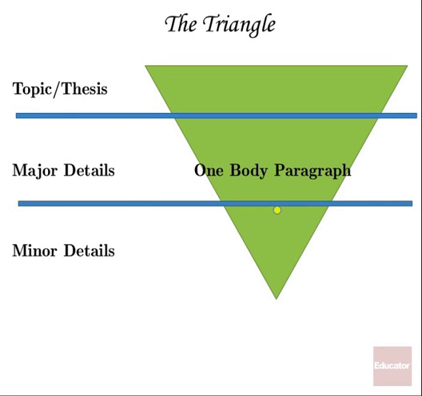Now, we already know what the topic and the thesis are, and we also know what major details are. But what does that correspond to in an essay? Well, normally if you've got a major detail, it's exactly 1 per each body paragraph. So, if you have 3 major details from your topic, you know that you're going to write exactly 3 paragraphs, which fits in perfectly with the 5-paragraph essay format. These minor details we're going to be going over more. You already kind of know, and they support the major details, so they don't get their own paragraph, but maybe they get their own little sentence.